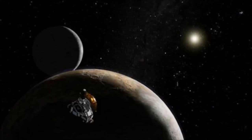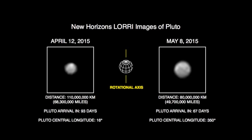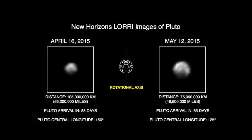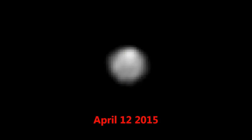Images of Pluto from NASA's New Horizons spacecraft are growing in scale as the spacecraft approaches its mysterious target. New images taken May 8-12 using a powerful telescopic camera and downlinked last week reveal more details about Pluto's complex and high-contrast surface. The images were taken from just under 50 million miles away using the Long-Range Reconnaissance Imager on New Horizons.